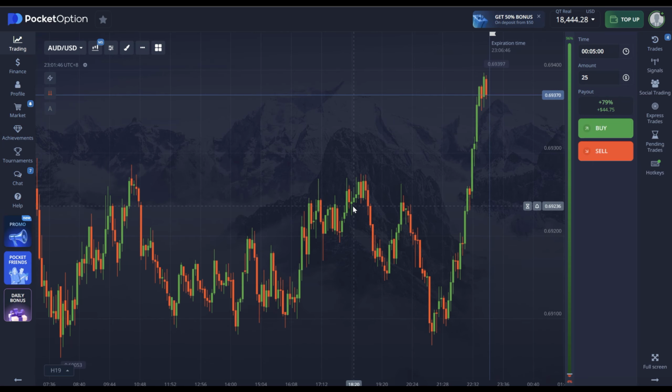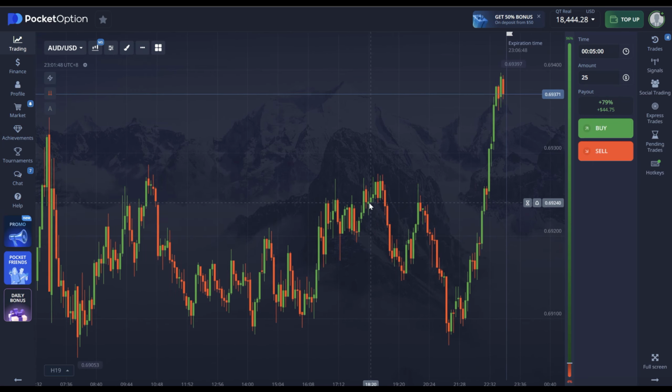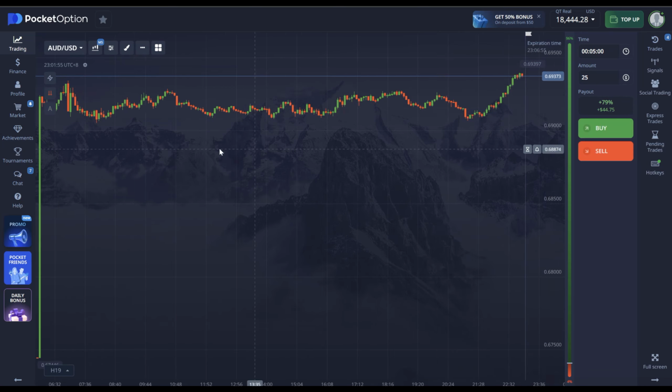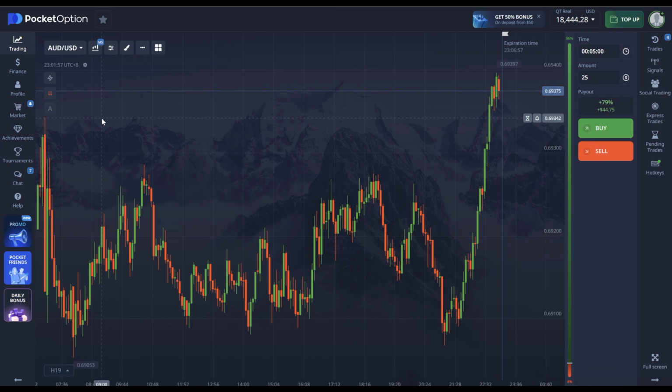Australian dollar to US dollar. Well, actually, in theory, you could take a bit of a risk here too. The price is slightly above the local maximum. Yeah, I think I will go ahead and take the risk. But honestly, I wouldn't recommend opening such trades. There's too much risk that the price could just keep going higher.